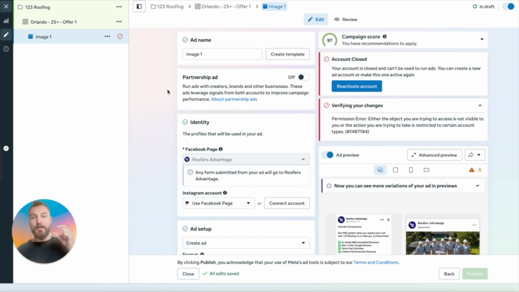What I really want to communicate to you guys is that there are a million ways to skin a cat. I know of bigger YouTubers in this space that have bigger agencies than mine that preach to have 1 ad per ad set and have 20 different ad sets to test out everything. Some other people might recommend that you have 20 different ads in 1 ad set and do it that way with a campaign optimized budget. I've done them both ways, right? And what I really want to communicate is that there's no right way to do this.